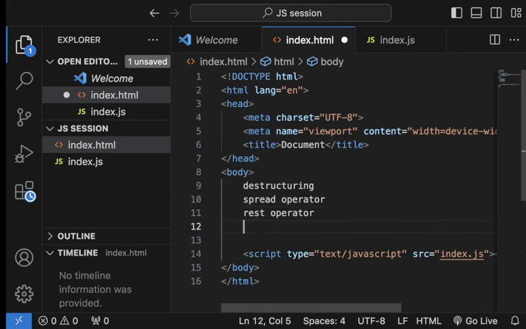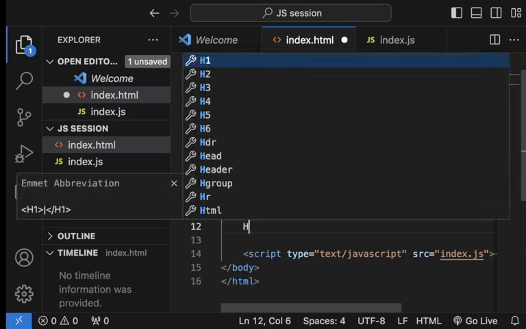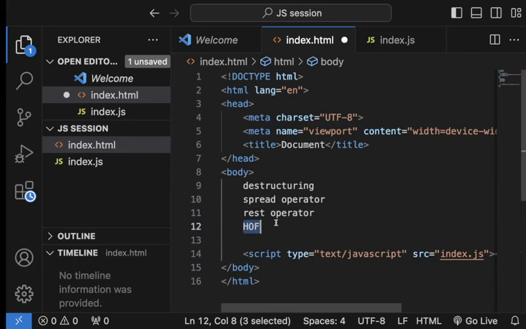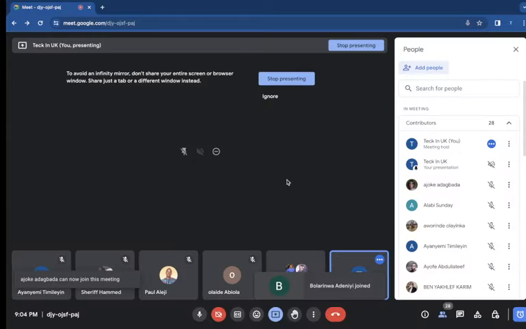We also consider HOF, the higher-order functions, which will be looked at in our next class. These are the things we want to check out in JavaScript before we go to React.js. So we'll check out map, filter, and find. If there's any other thing I think we need to learn, I will bring it up also. Let's start from the first one, destructuring.